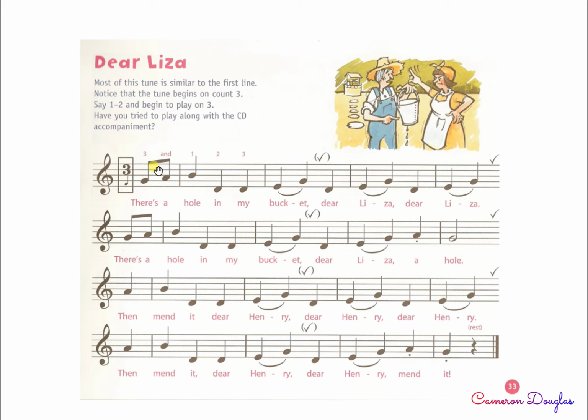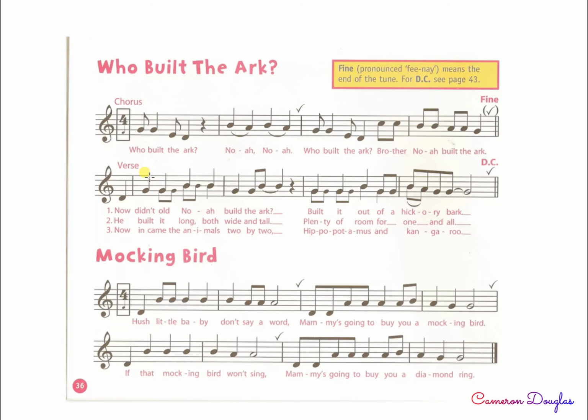Okay? At the end of the song, you do the reverse. So you say 1, 2, and then you stop. You don't say 3, because the 3rd beat was played at the beginning. So it's kind of in reverse. 1, 2, and that's the 3rd beat here. Alright, so you say 1, 2, 3. You start to play.